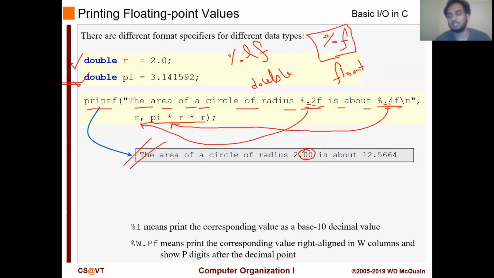It basically means that it's going to have 4 digits after the decimal, so it's going to be 5664. So as you can see, 4 digits after the decimal point. So that's how you specify how many digits you want after the decimal. So %f means print the corresponding value as a base 10 decimal value.